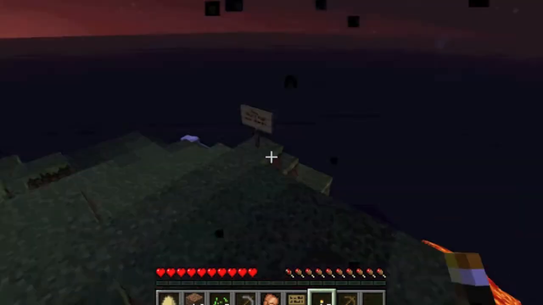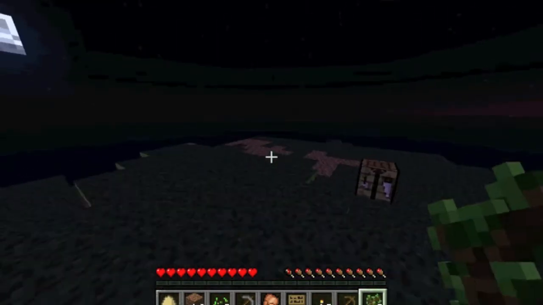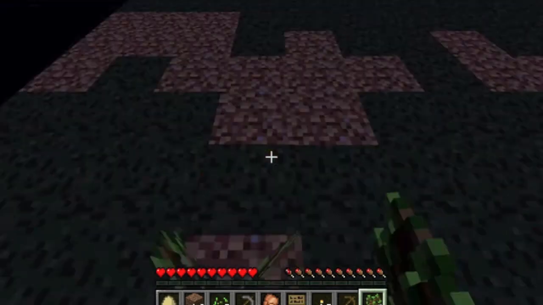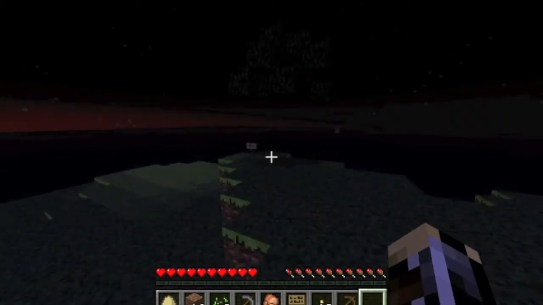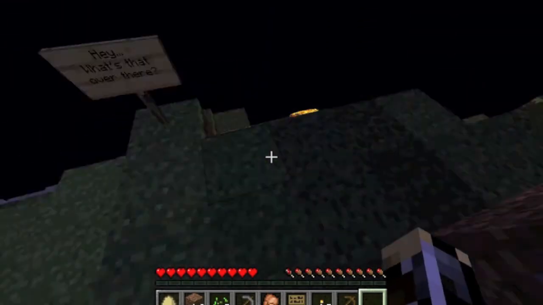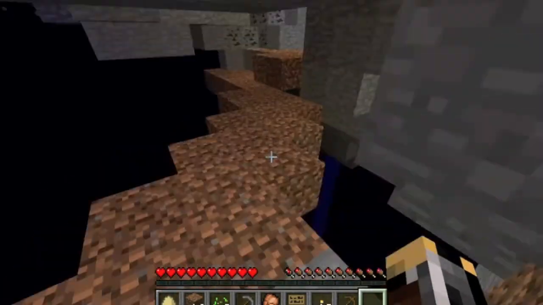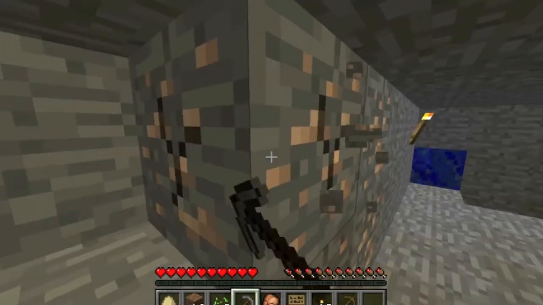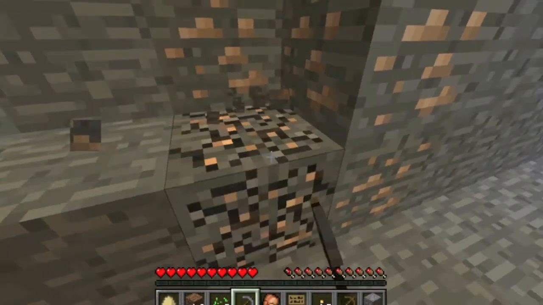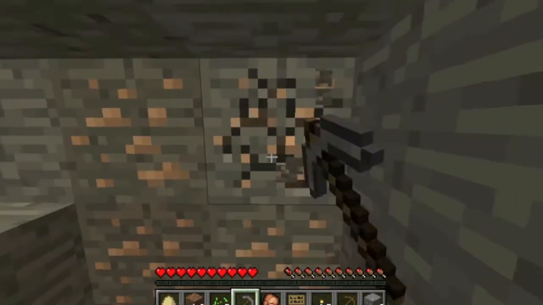Oh, I see this sapling. Get two. Oh, nice. Two saplings. Plant that one there. For a second, I thought it was raining. Let's get this iron ore. I can't believe he was nice enough to give us a sign, though.